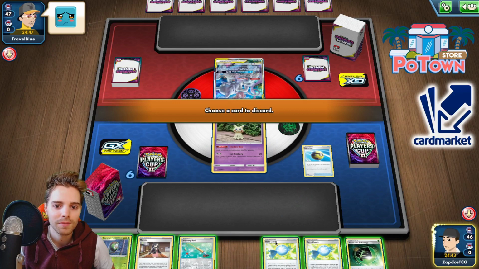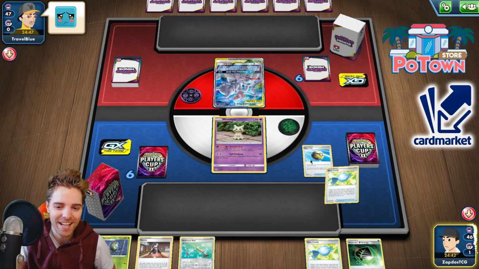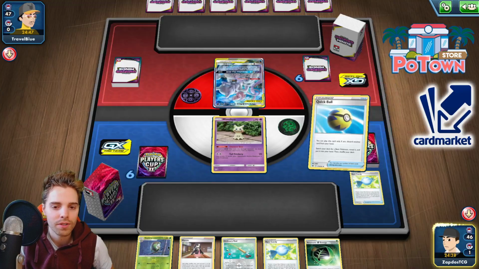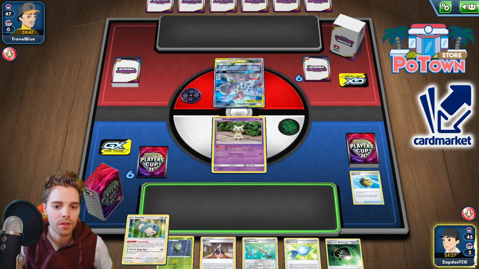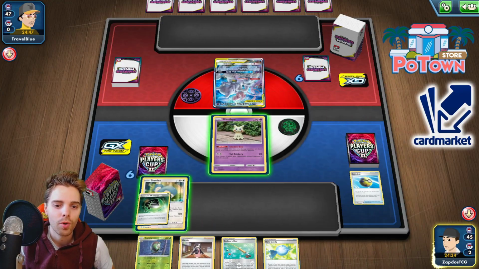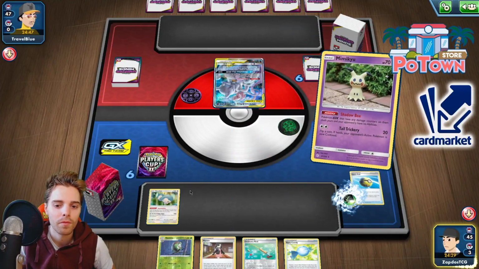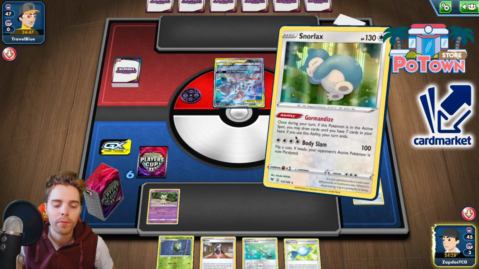I'm going to get rid of a Rare Candy, funny enough. Okay, we're going to get ourselves Gormandize first. He's probably not going to be able to KO it, which is awesome. And then next turn, hopefully we will get ourselves something good going. So we will retreat. And let's go for Gormandize first, 3 cards.